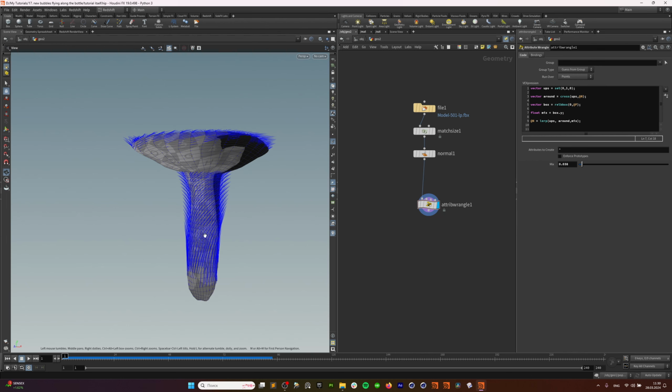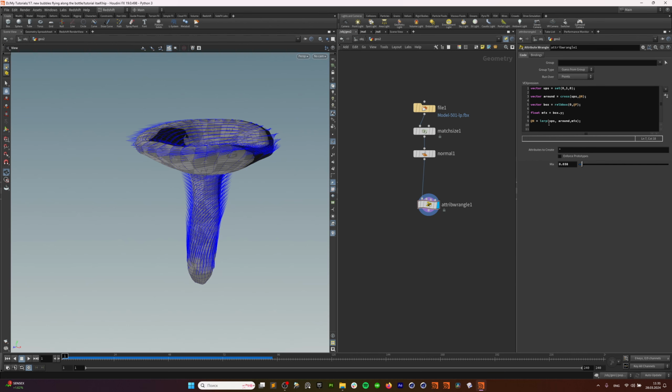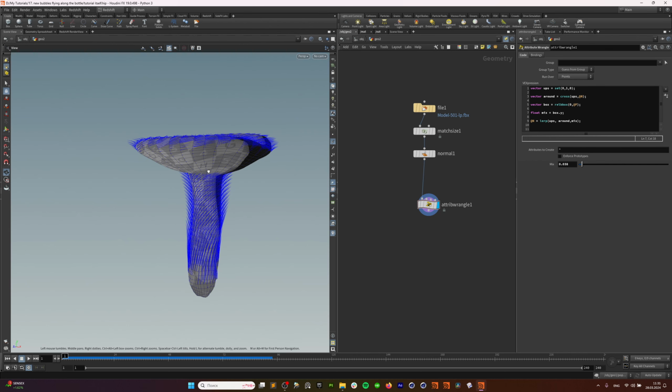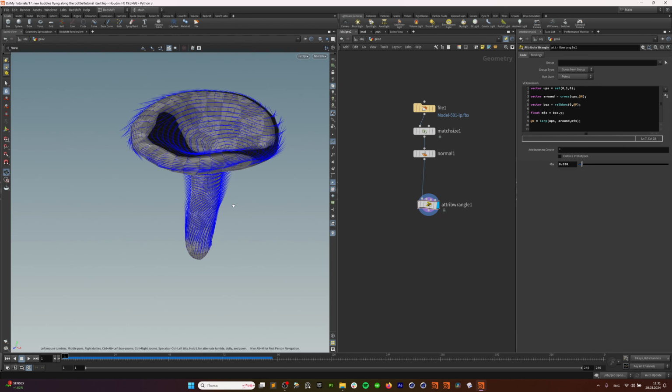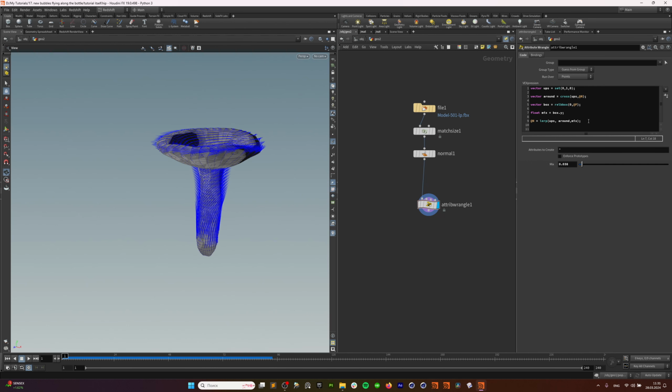So now you could see it is like 0 to 1, 0 is ups, so we have one up vector, and 1 is around. So on the top of the object you have a swirling motion. For now we use only normal just to visualize our direction, our vectors. And we could go one step further and create a channel ramp.